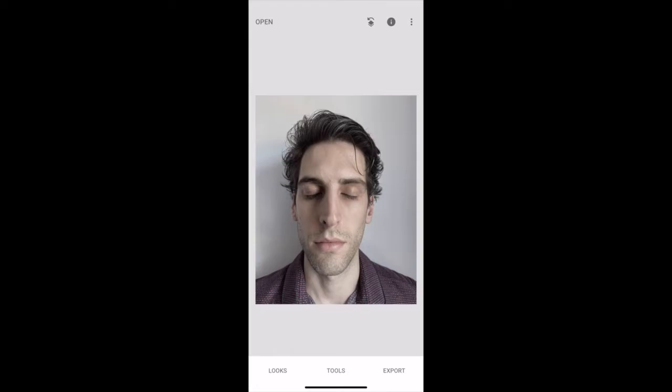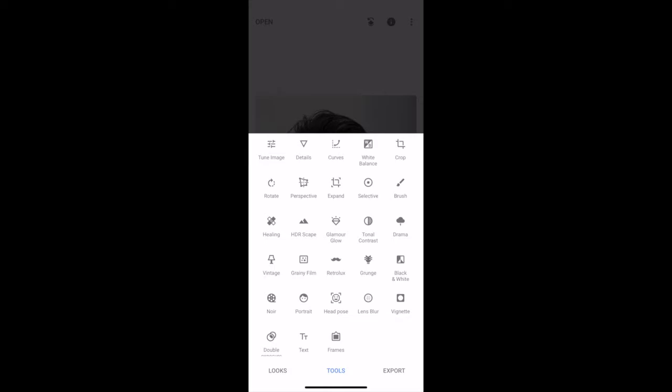Okay, now that I've got the tick button done, I want to open tools again, and I want you guys to look at some of the adjustment tools that are shown at the top. You've got details, which makes the photo very sharp. So if his eyes were open, I would add some sharpness to it using the details button. If not, I would probably go to the curves tool to look at how I can adjust the overall exposure. It can warm it up. It could have this kind of effect.